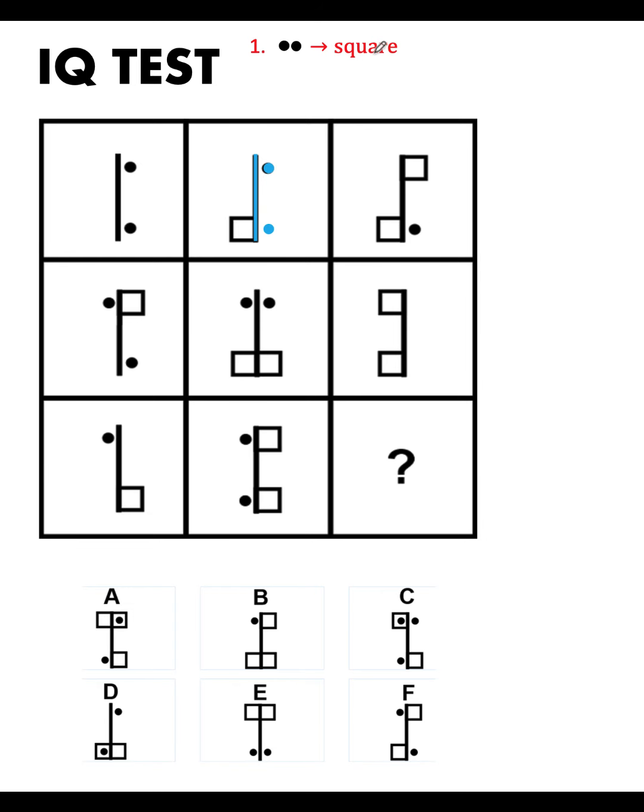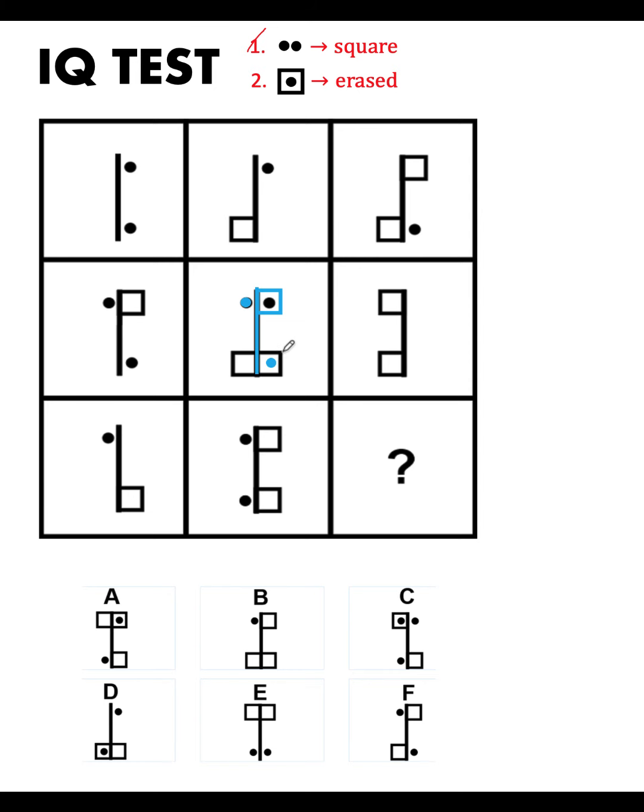Now let's test this rule in the second row. So again, let's trace the first picture in the second row and overlap it with the second picture in that row. So we have here 2 overlapping dots, and we have here a square confirming our rule. Then we have here a square with a dot inside, and there's nothing here. So it seems like the rule is when you have a dot inside the square, that resulted to erasing whatever is the symbol in that corresponding location of our picture. Then at this part, we just copied.